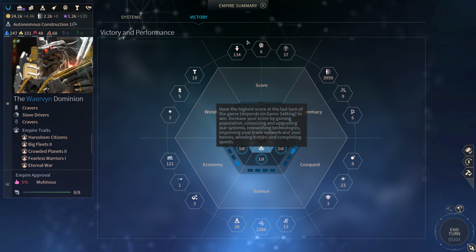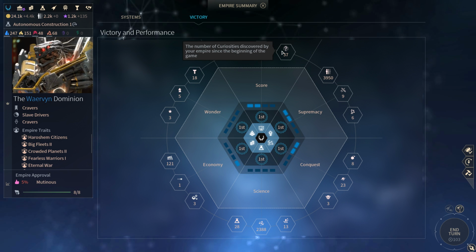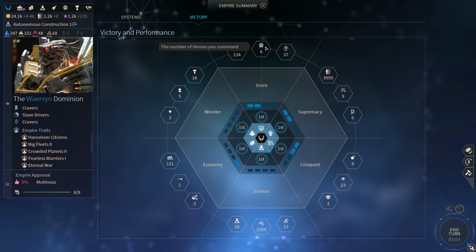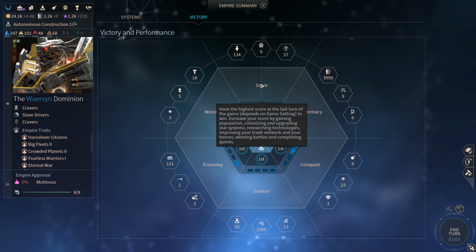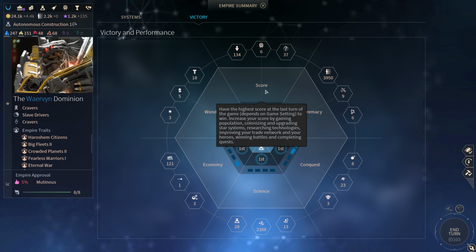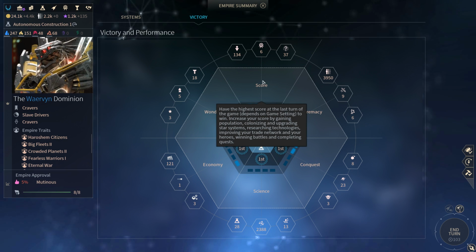So here there are also some major players of these victory things, and that also includes these curiosities discovered by your empire since the beginning of the game. So that apparently also adds to your score. Here's the amount of heroes that you command, and here's the number of population that you have. So basically everything you do, including searching for curiosities apparently, will increase your score, and then at the end of the game, which is determined by your game speed, the score will be summed up, and if you are the one with the highest score, you win the game.